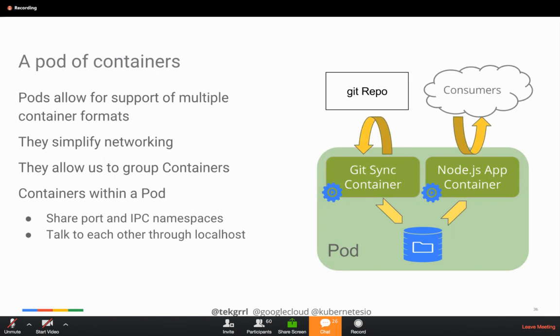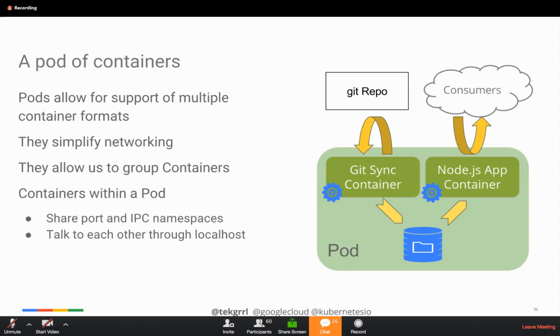And we have another container running side by side within the pod that's monitoring a Git repo. Whenever pushes are made to the Git repo, the Git sync container sees those pushes, pulls down the content, stores it on a volume, which we'll talk about shortly as well. And that can now be updated and served by the Node.js application container.